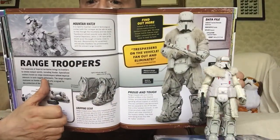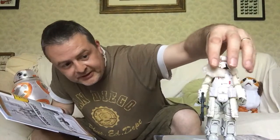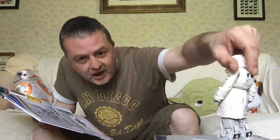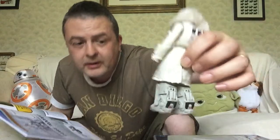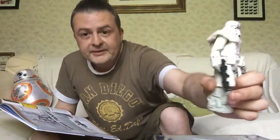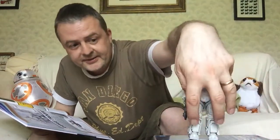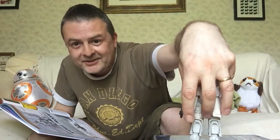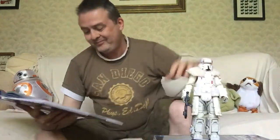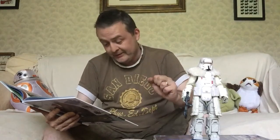Now, we do see a bit of in-depth on the boots here. You can see them there. It has the lights at the side, which obviously they're not painted in on here. Actually, they are here. That indicates the maglock status. All of the round bits here is the servo motor assembly. And this here is the handle so they can carry it when they're not wearing it. It says, Range Troopers wear heavy-duty magnetomic gription boots for conveyor security duty.